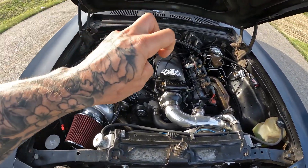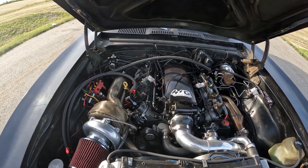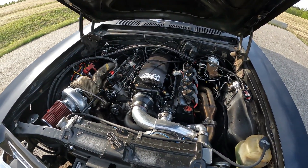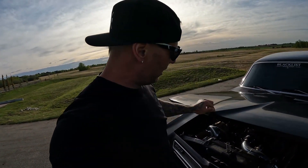Kind of a clean install. The wiring in the back is the Phytec wiring harness — that's what I'm running because I'm on a standalone computer. Tuned it myself. Running 93 octane. My guess for horsepower at the wheels — probably 550 to 600, 600 tops. The ON3 guys, when they built the kit, had it on a first gen Camaro with a stock 5.3. They had 525 to the wheels with the smaller turbo to match the 5.3, so this should be up there around 550-ish.